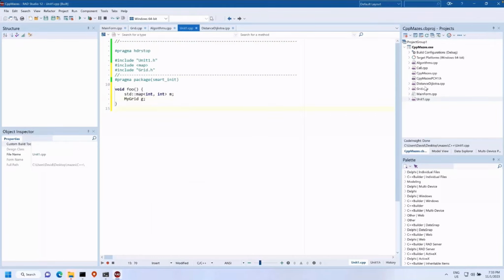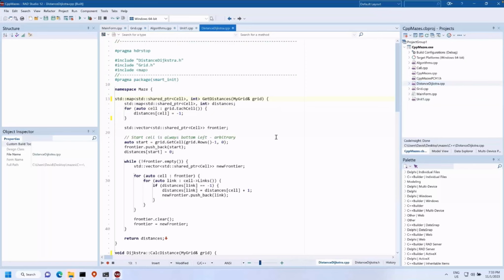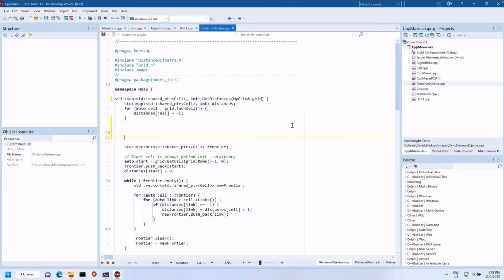Let's do this for a more complex case. Rather than a new blank unit, I'll go to some existing code. Now this unit is UI agnostic. It has no UI code at all. It doesn't know anything about drawing or buttons or anything, and we could include it into a VCL app or a command line app if we wanted. And I'll add a bit of code referring to a UI control, a TButton.